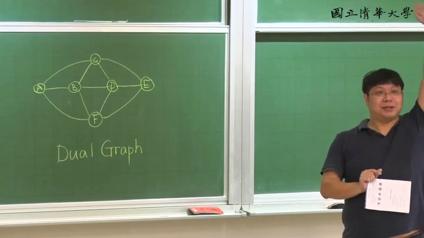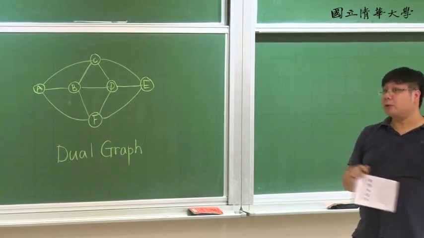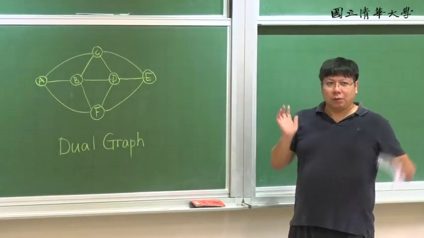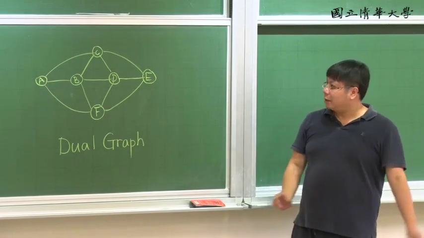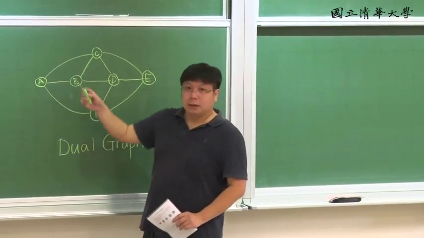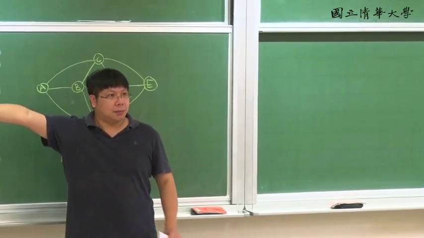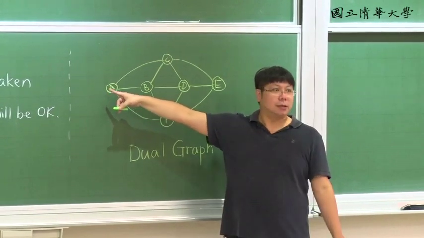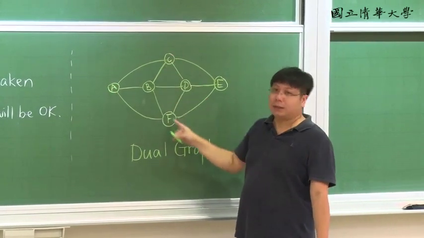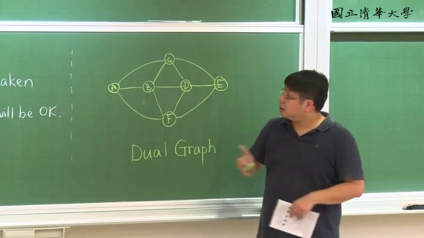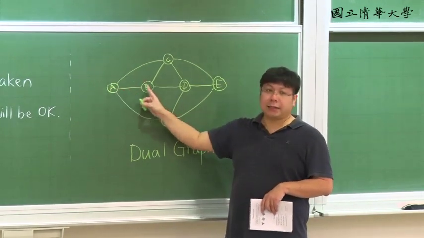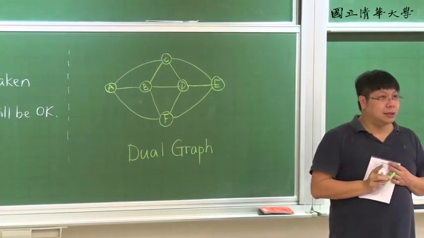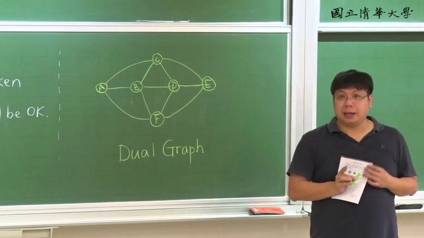If you're okay with this, could you please raise your hand? Okay, now this is the most difficult part. If you understand that, then we can talk about everything on this dual graph. So what is meant by a coloring problem? A coloring problem means that originally I need to color the region, right? Here, I'm going to color the vertex. I want to give each vertex a color so that two vertices that are joined by an edge should receive different colors. Is that okay? And then we are asked, how many colors do we need?